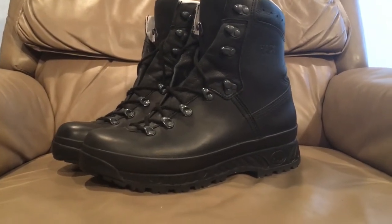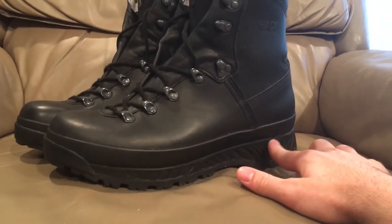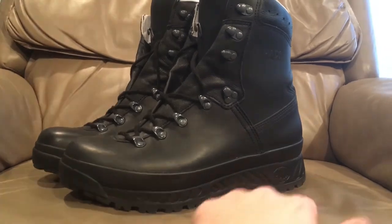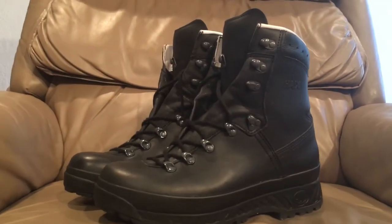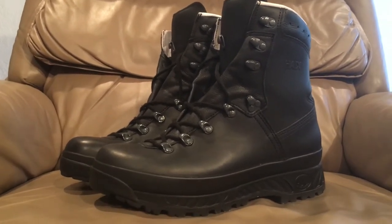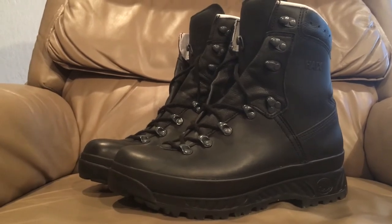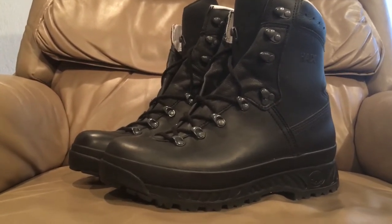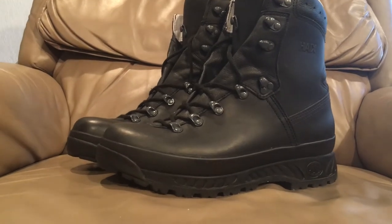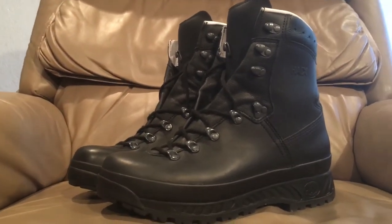This is my second pair of these boots — this is the revised version. I used to have the older actual German army version of these that was unbranded, but still made by this company. They look pretty much exactly the same as this, but without the Hakes logos on them. So these are the Mountain Trooper Lights made by Hakes. The German army's mountain troops use a shorter version of their standard infantry boot that is lined with Gore-Tex. Other than that, most of the changes are just aesthetic — a little bit stiffer outsole, a little bit harder rubber outsole to deal with the terrain, but for the most part they're pretty much the same boot.